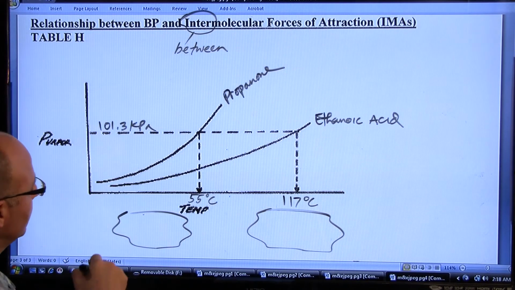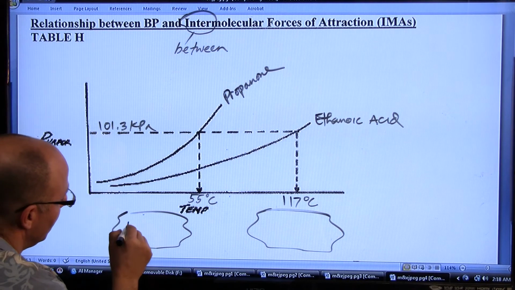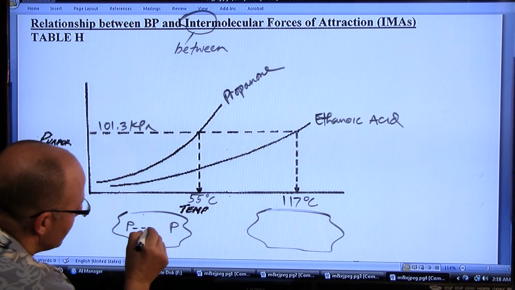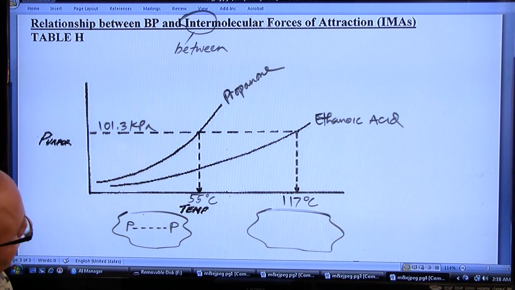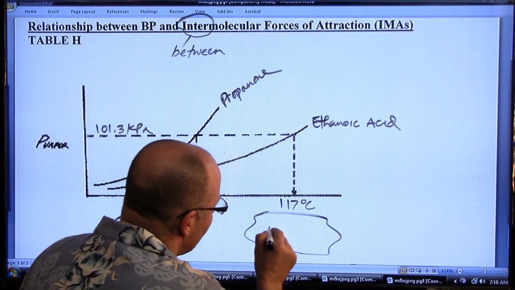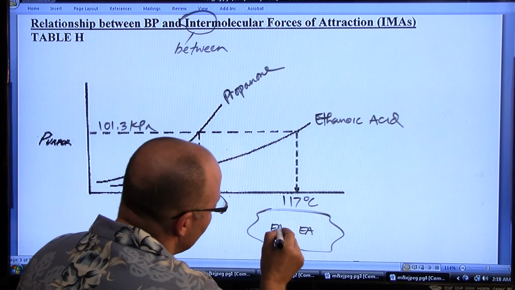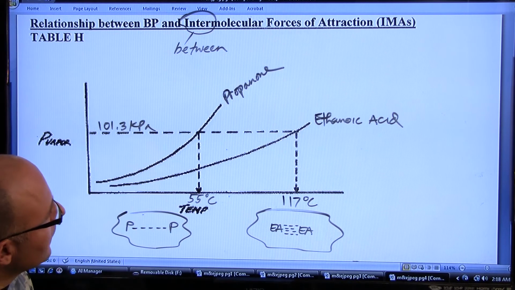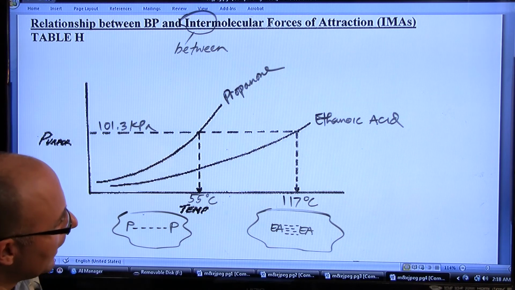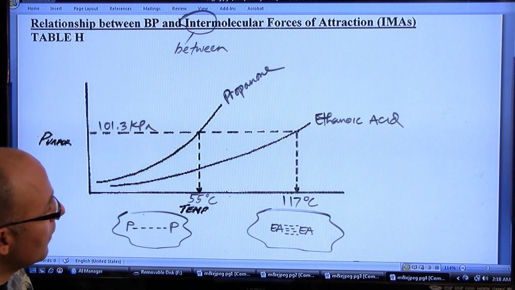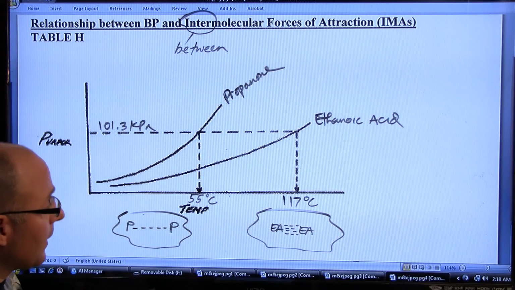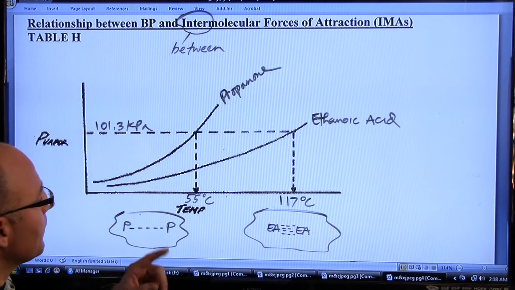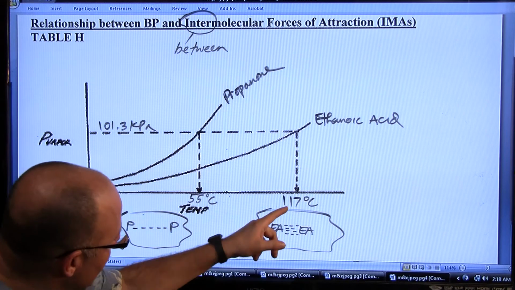Let's say we could visualize those molecules in the propanone. The letter P would represent that, and the dashed lines would represent the attractions between those molecules. In the case of ethanoic acid, the molecules are going to be closer together, because there are stronger attractions between them. And so it's going to take more energy to separate the ethanoic acid molecules from each other, to form a vapor from that liquid, to generate a vapor pressure, which will act against the atmospheric pressure pressing down on the liquid. Or simply put, the liquid with the stronger attractions is going to have the higher boiling point.